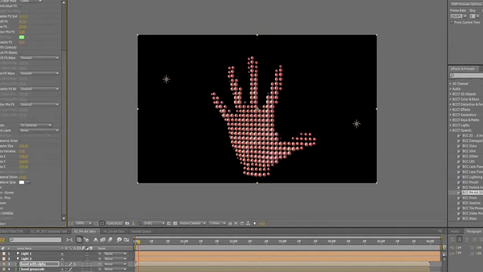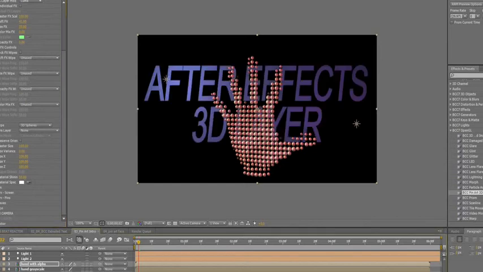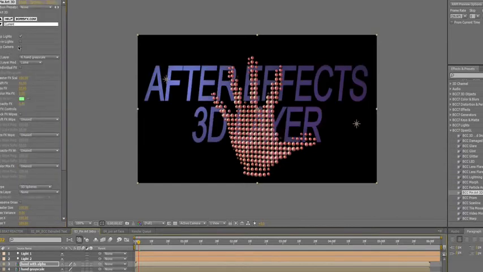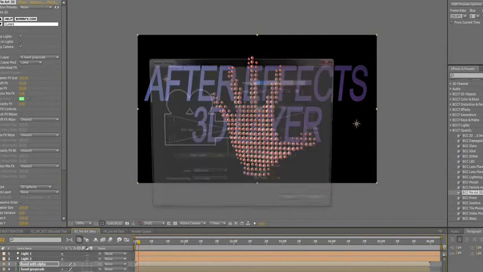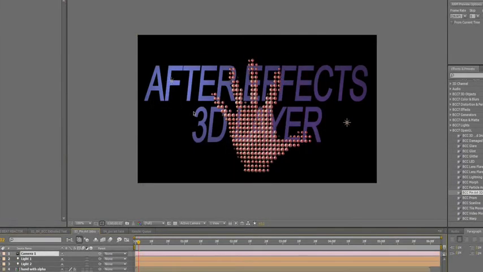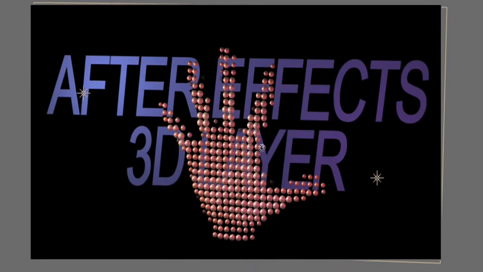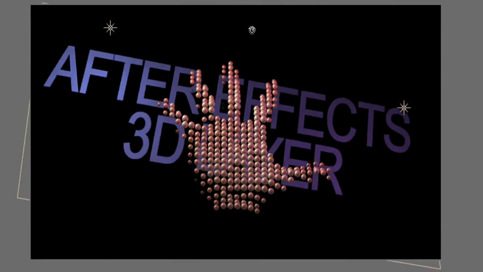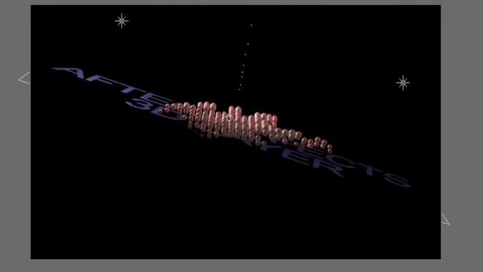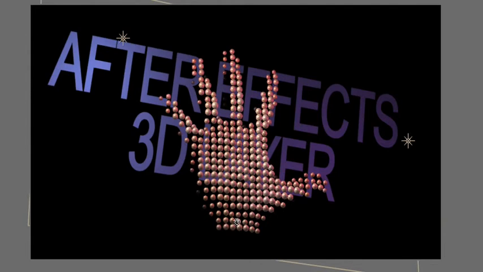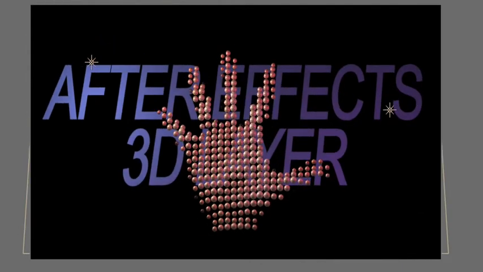Okay, now to further push this point home, here's an After Effects layer, also a 3D layer, and I'm going to create a new AE camera, and I'm going to be able to just rotate around the object with the AE layer in the background, and you can see it moves very naturally in 3D space. So that's another great feature, the ability to use AE's camera with it and get different perspectives that way. Alright, I don't need that anymore. I'm going to delete that.